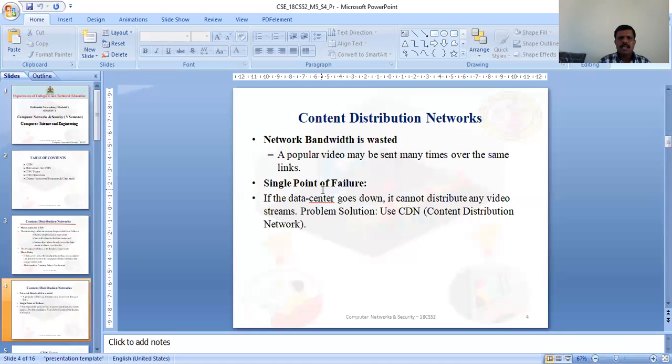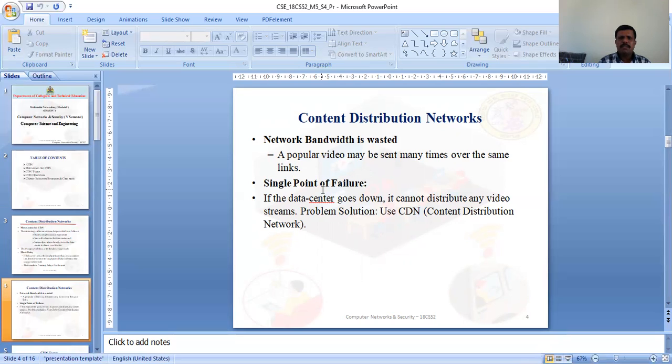So more delays, network bandwidth is wasted, and single point of failure. That is why we get more delays and why network bandwidth is wasted: popular videos are sent many times from content distribution servers and data centers over the same communication link.